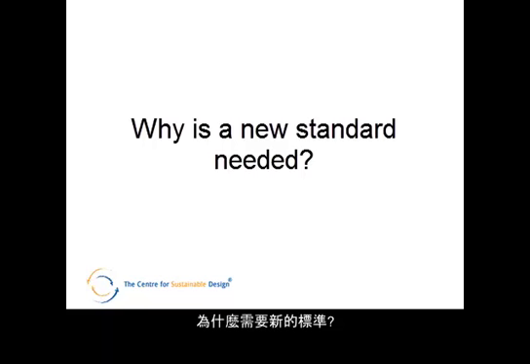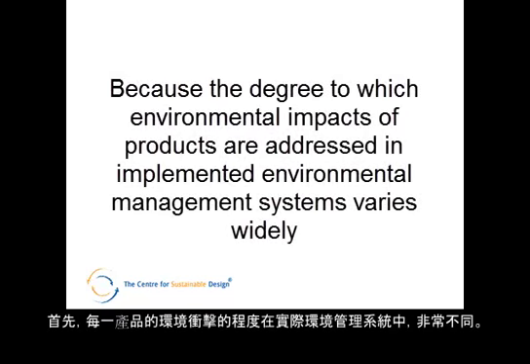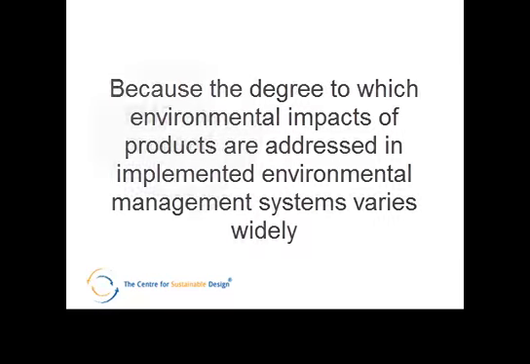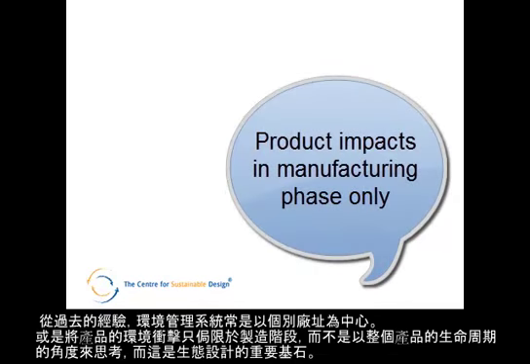So why is a new standard needed? Firstly, because the degree to which environmental impacts of products are addressed in implemented environmental management systems varies widely. Experience has shown that many EMSs tend to stay site-focused, or organisations only consider product impacts in the manufacturing stage, thus neglecting to take a full life cycle perspective, which is the cornerstone of eco-design.